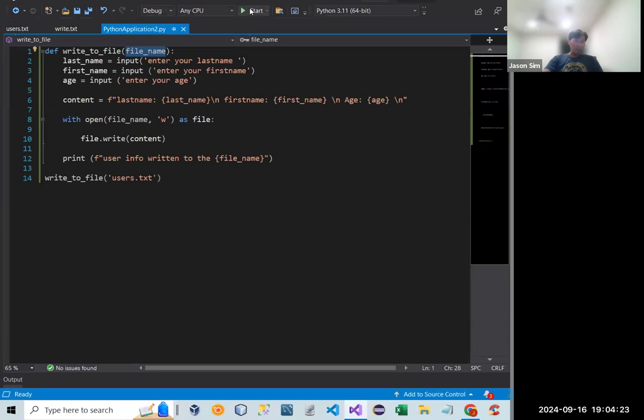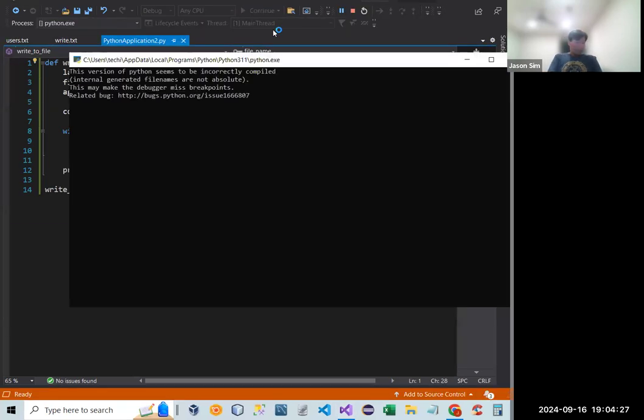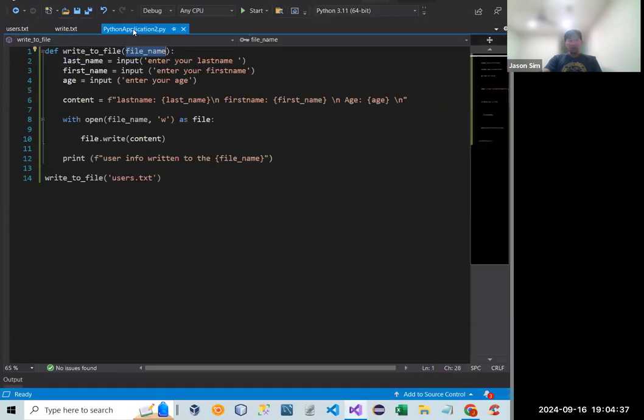Now, if I run this again, you notice that we used W for write, and if you look at the users.txt, it overwrote the previous write, obviously. Here again, if I put an A, that's going to append.